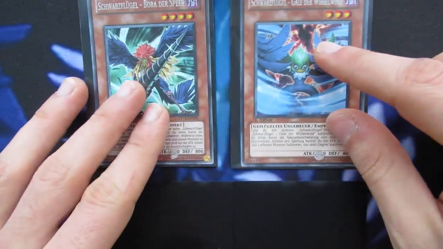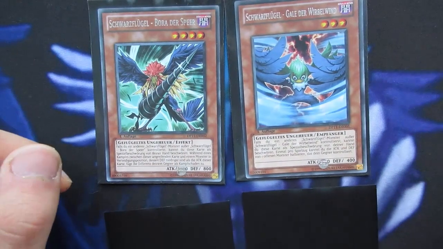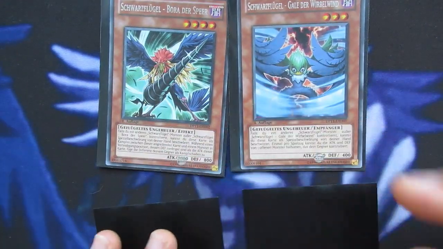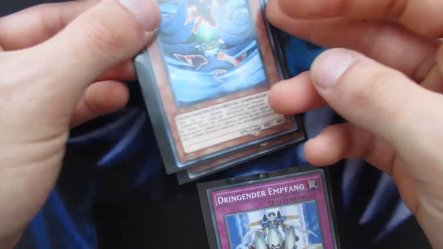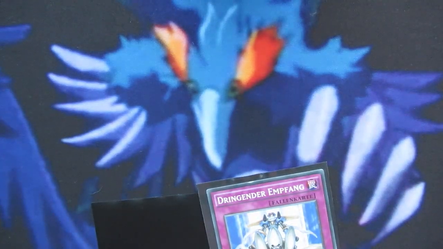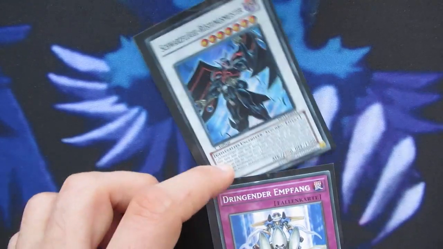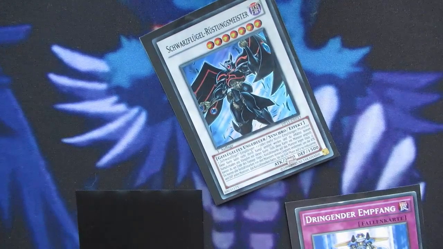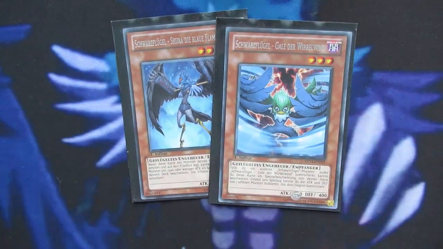So if the opponent wants to attack Gale or something like that, or Bora, then he activates this and Synchro Summons instantly into Armor Master, his boss monster. So this is one strategy he uses. He also does this with Gale and Sephiroth, or you can also use this with Shura and Gale.